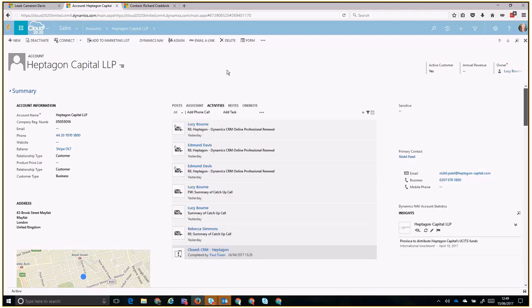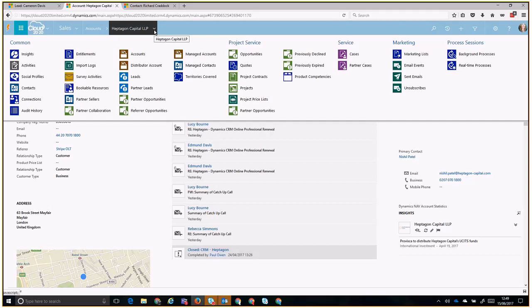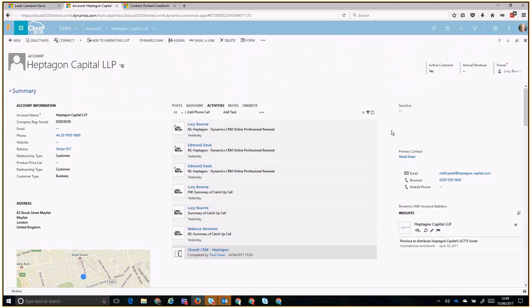Importantly, if I use the drop down next to the name of the account in the ribbon at the top, I can navigate to a list of anything else that's related to this account. For example, if they've recommended any other opportunities to us, we can keep an eye on that too. I can even link that to SharePoint. So if you store documents against accounts, that can link straight off into your online version of SharePoint, and CRM becomes the central repository for all information.